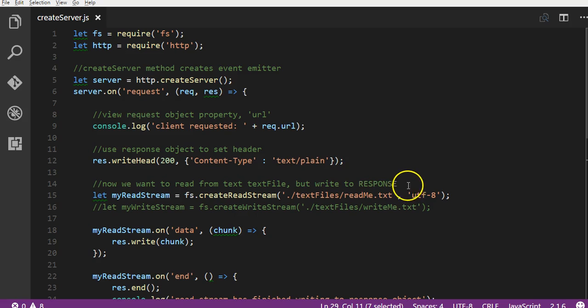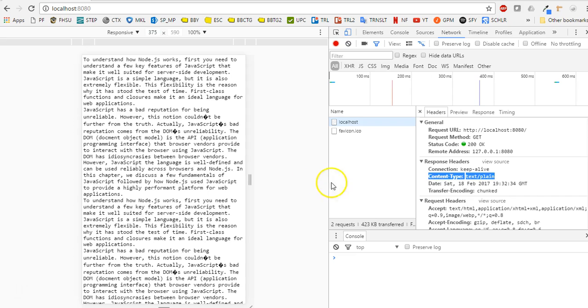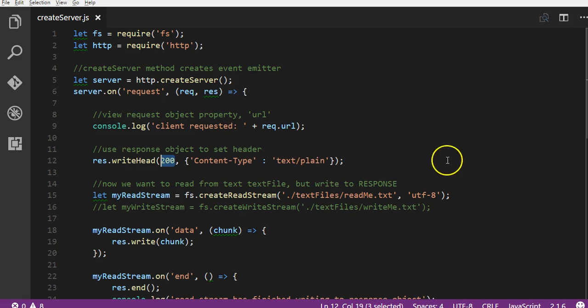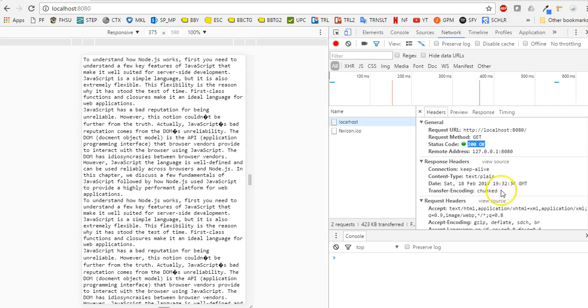If we go back to our code, you can see we did response.writeHead, first of all 200 OK, which we can see was communicated back in the response header title, but also we set the content type of text/plain, which we can see is here. So this data is text, and when we respond back to the browser, we need to let it know that the content type is text/plain, so it knows how to interpret it.